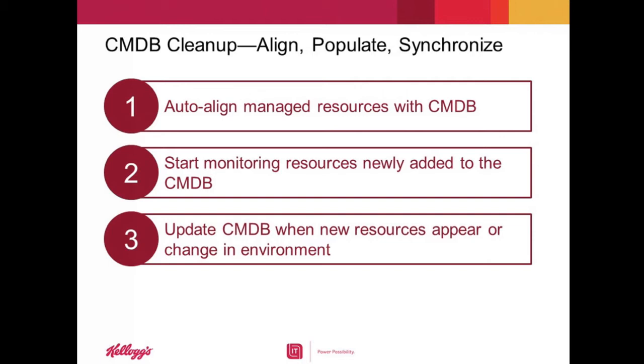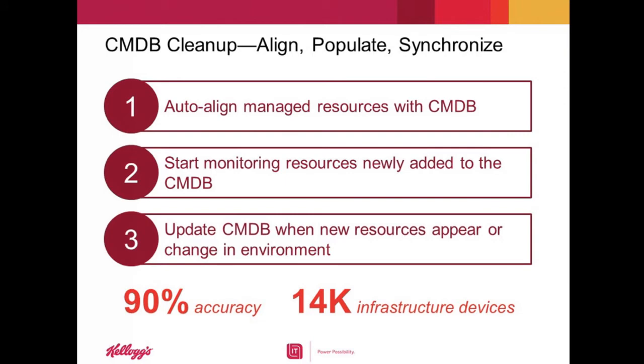There was still a lot of manual cleanup because the way that people thought the CMDB should be populated was inconsistent with how we actually work in our environment. The way change management handled decommissioned servers caused a number of problems when we tried to match the monitored servers to the CMDB CIs. Normally when you decommission servers in the CMDB, the server loses its IP and name but not its serial number. However, our change management process kept the name, IP, and serial number and simply marked it as archived. So we had to adjust the change management process and update the data to conform to the new process. Today we're at about 90% accuracy, and the CMDB reflects approximately 14,000 devices that ScienceLogic continuously discovers, aligns, and synchronizes. When new devices are added or disappear from the monitoring environment, ScienceLogic automatically discovers and updates the CMDB if appropriate.